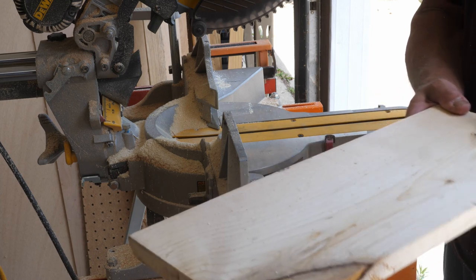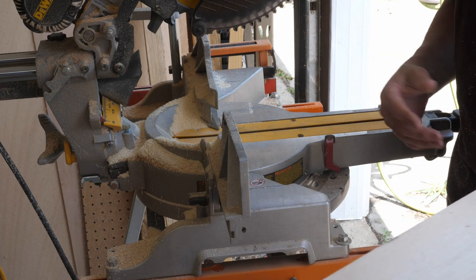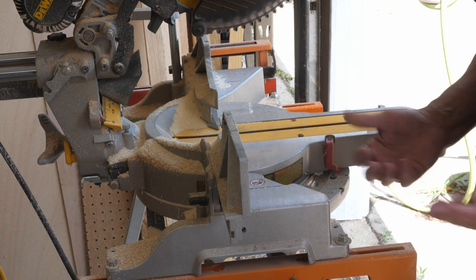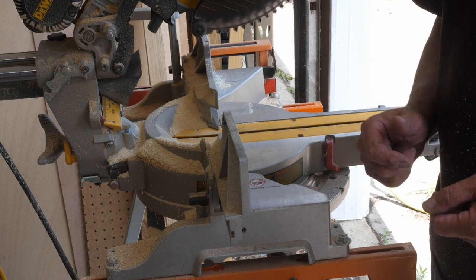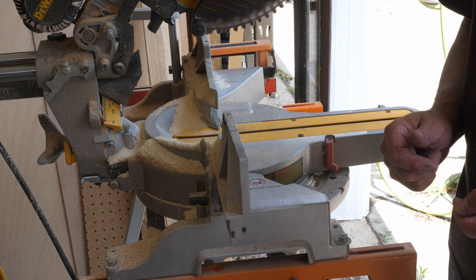You could also buy select or high quality or clear. I choose not to do that because I have the time to fiddle with this, and it's actually a little bit of fun. That and lumber is very expensive. If you've gone to buy any, you've probably discovered that.